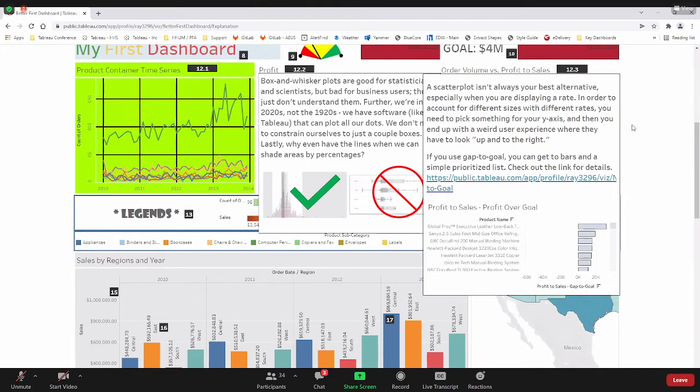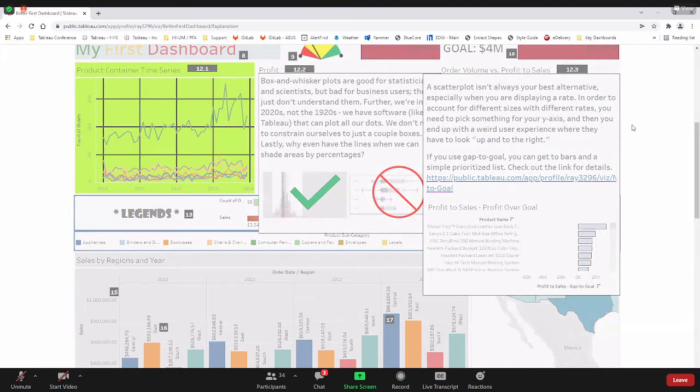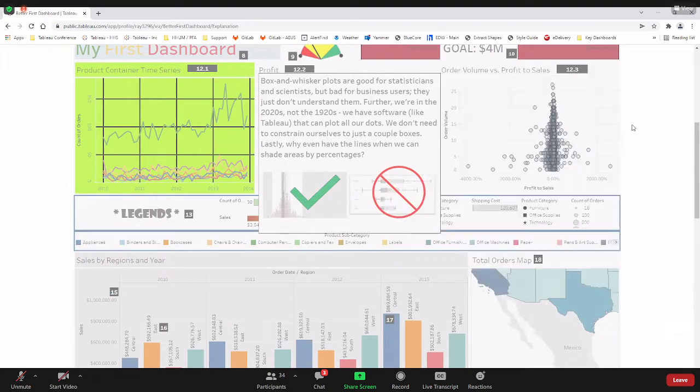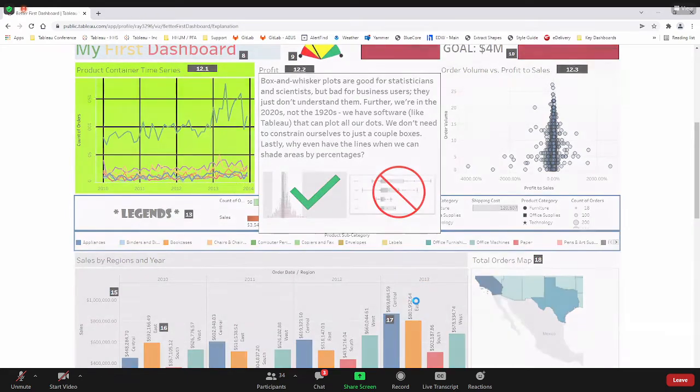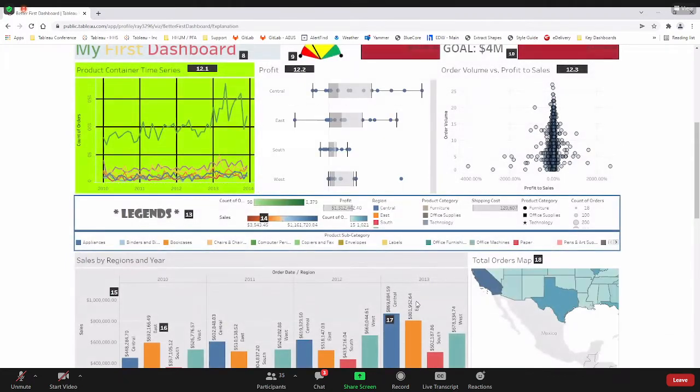I see another question here. Is it better to have a dynamic graph with a lot of information on it, or to have several but simple to understand? Gosh, I hate to keep giving you the consultant's answer. I don't know if you guys are familiar with that phrase. The consultant's answer is it depends, but I will say it again. The more you're going towards an executive final presentation, right, the more you want a simple graph with more annotations, more highlighting, color highlighting specific items.